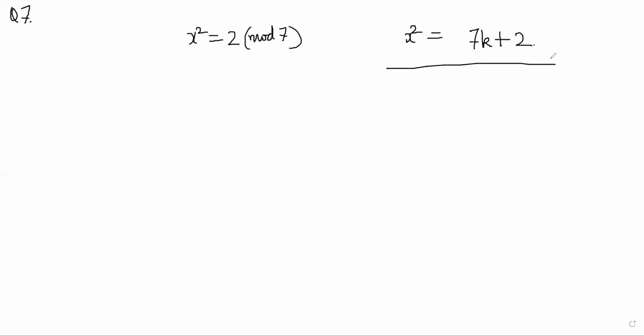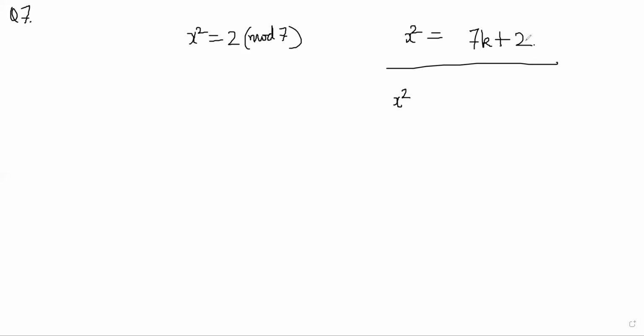No, it will not work because how will it work? X square is equal to 2 mod 7 you have. So basically you have x square should be equal to 7k plus 2. Now tell me, x square is equal to 9 mod 7, like that. And we can find solutions to x plus 3 into x minus 3 congruent to 0. How are you converting it to 9 mod 7? We can add 1, right? You are adding what here, on both sides? No, I'm not adding on both sides actually. Like 9 is congruent to 2 mod 7. That's why I'm just replacing 2 with 9. 9 is congruent to 2 mod 7.